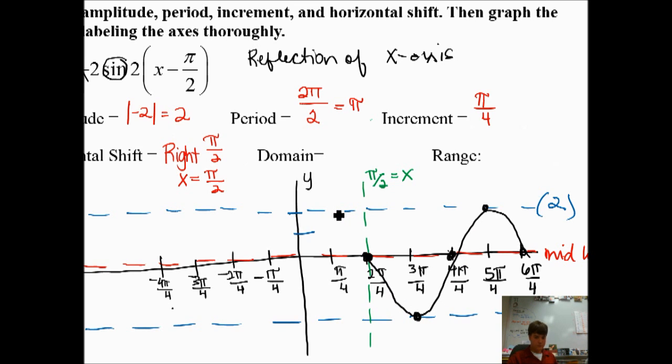Okay, now we got to continue doing the cycle on the left side. So we're going to go up high, down to midpoint. Don't forget there's an increment between pi over 4 and negative pi over 4. Down, back to the mid. Do I need to do more? No. You are perfect. Yeah. Okay.